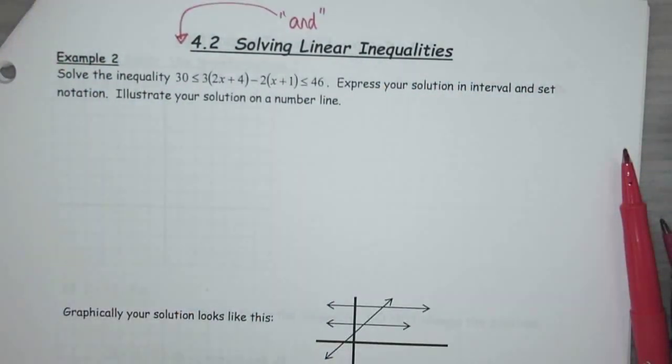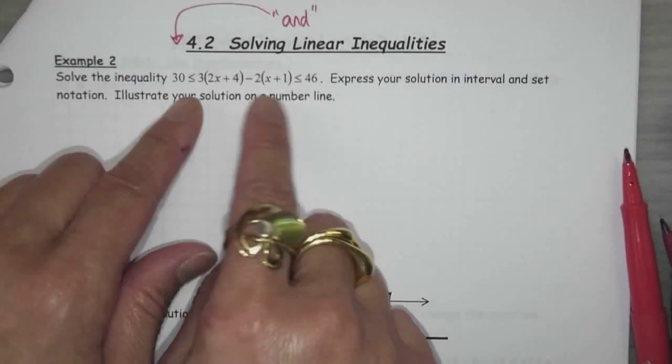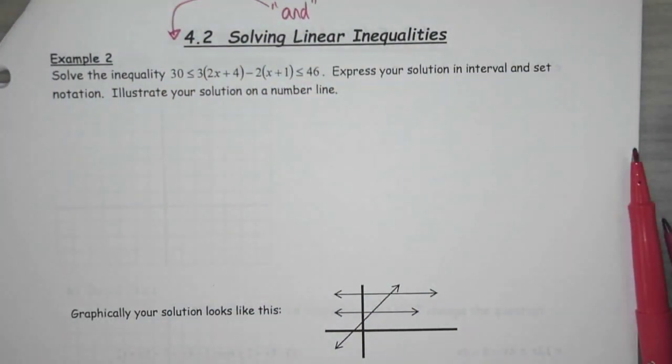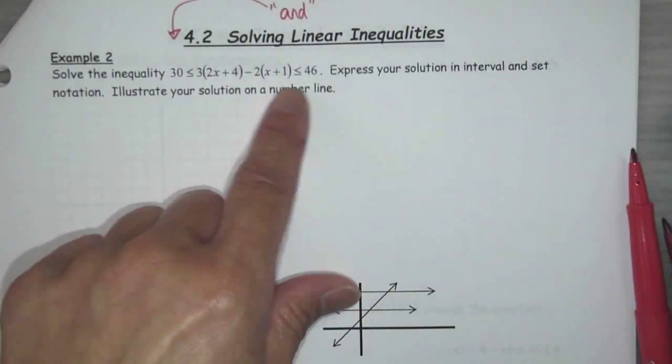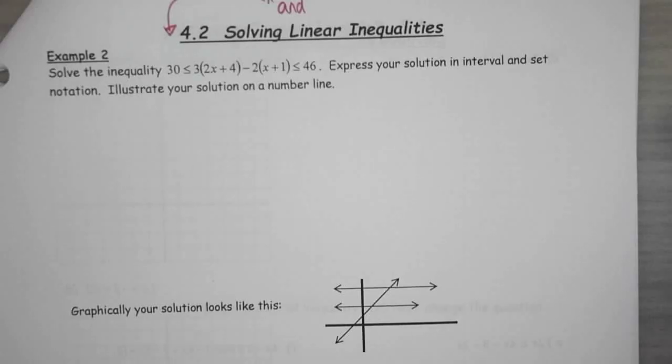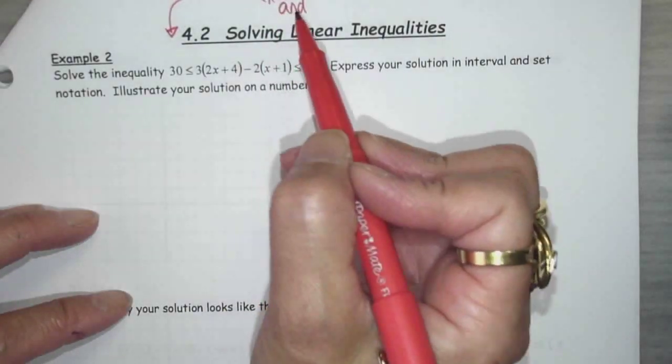I know there's a simpler way to do it when there's just two numbers, but when there's x's on these other sides, it won't work. So I'm going to show you the way that it works for all of the and inequalities where it's between. I know there's a faster way to do the simple type, but they're not all going to be simple. So take this one. What I'm going to ask you to do is break it up into an and statement.